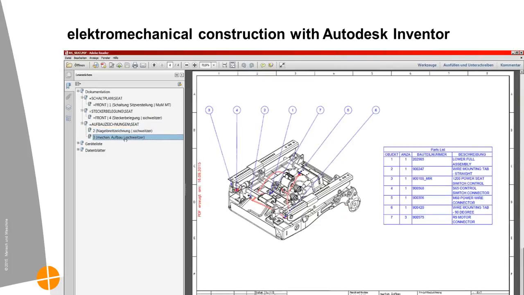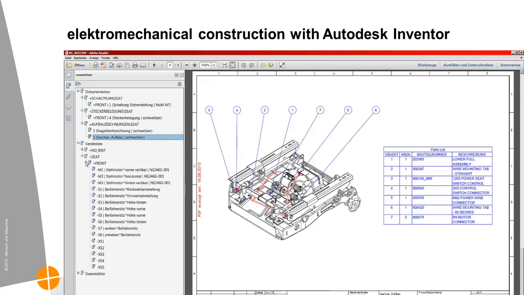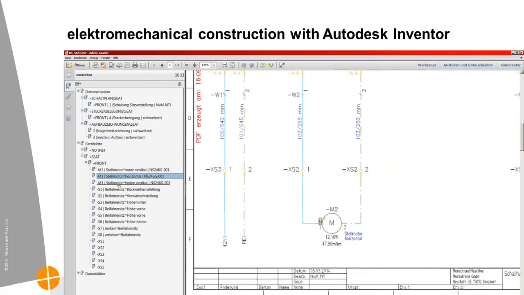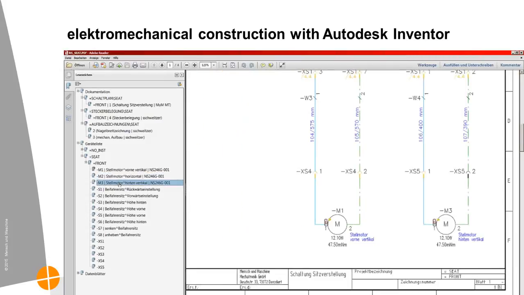Here we have the harness, and here we have the drawing. And it's also possible to create a list of all our devices. So here we can navigate to our symbols in the project.